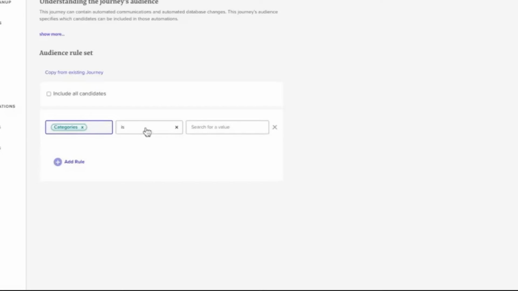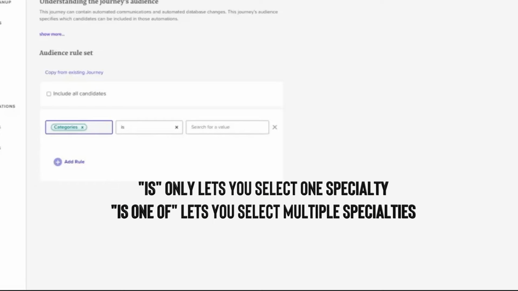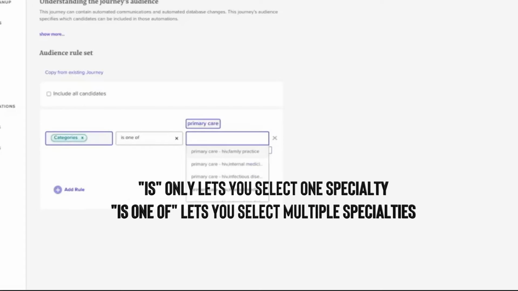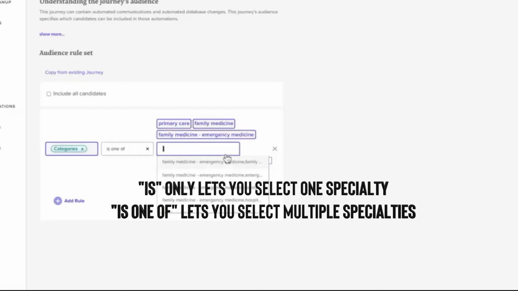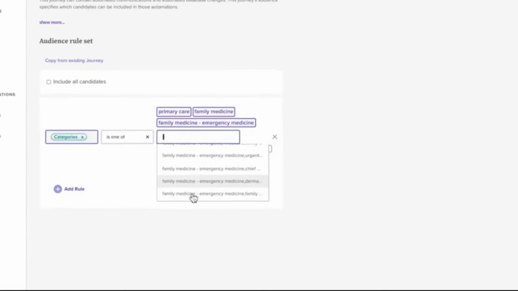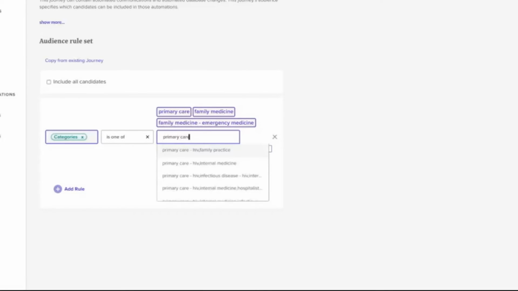If you say just is, it'll only give you the option to pick one specialty. If you say is one of, you can say primary care, family medicine, emergency medicine, family medicine, or go back to primary care, see what other options they have for that.